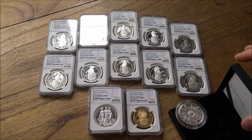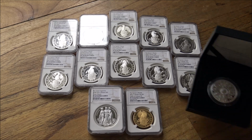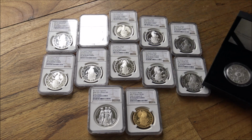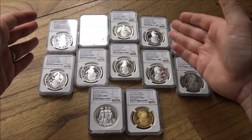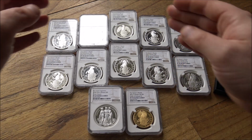So I don't necessarily mind if the Royal Mint continues to produce high quality, sought after products. Ultimately, I've always said along my journey of proof coin purchasing that it is not the safest market to get into. There is very much a high risk element for these types of coins, and like I said at the start, when I was buying these, it was very much as a throwaway almost investment. I would never really have envisaged them doing very well, but they seem to have done exceptionally well over this last year. They've picked up in value.